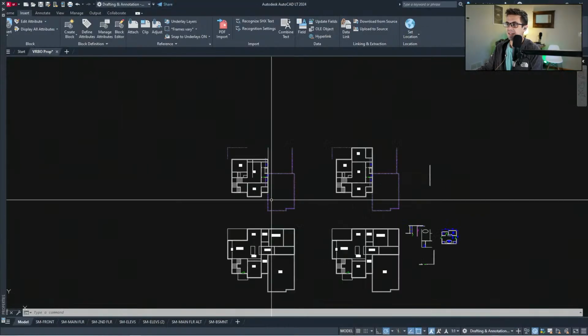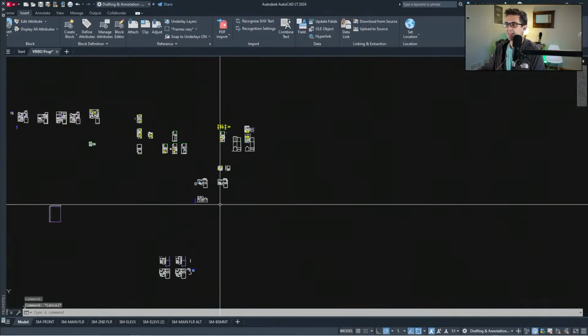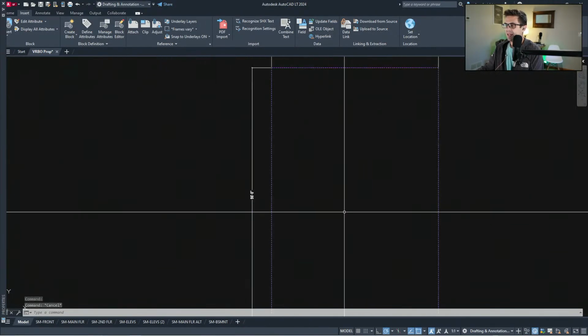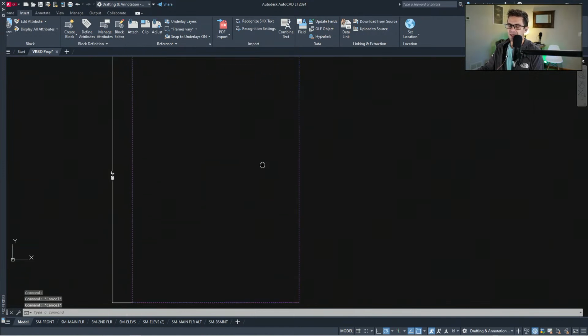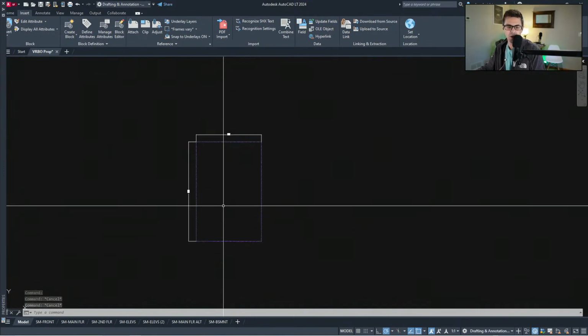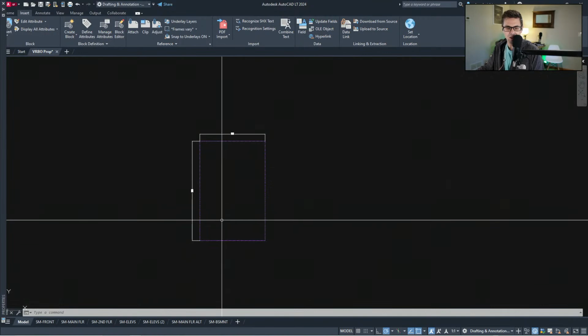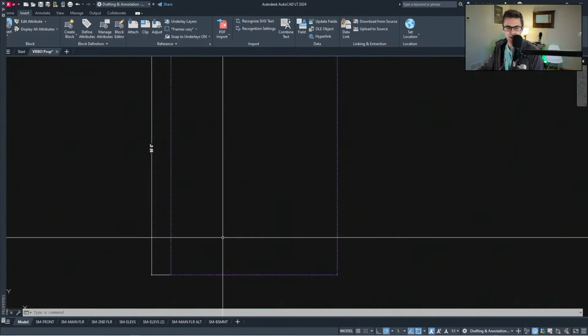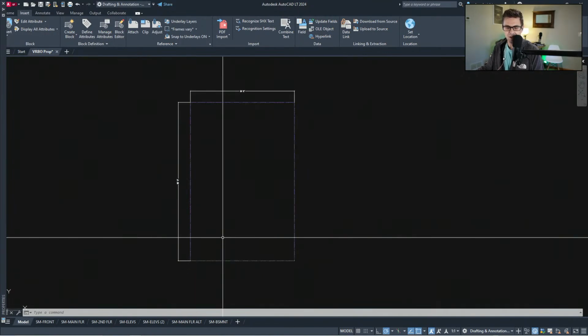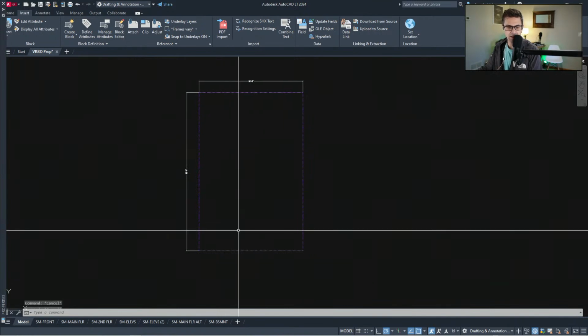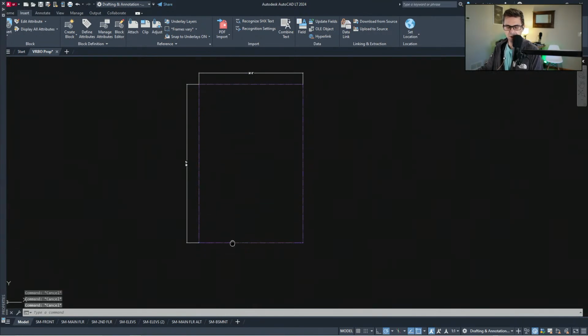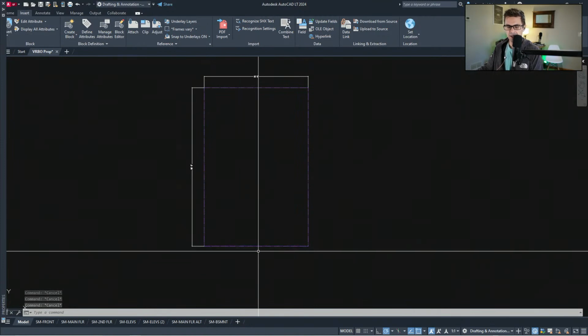Let's see here. All right, that was my last live stream. I got this footprint, 64 by 96 is what I got to work with. So I'm going to try and fit it within those parameters. If y'all can see that there. Sweet. Let's get rocking and rolling.